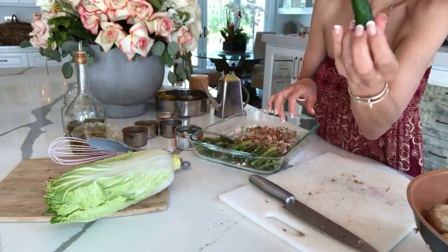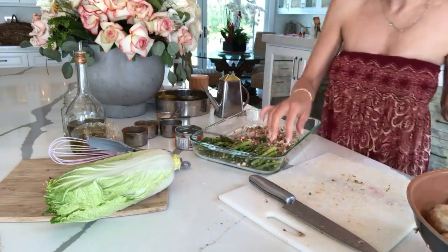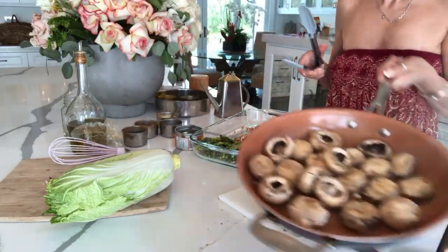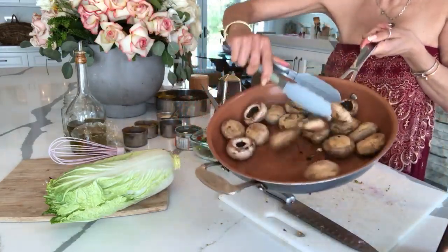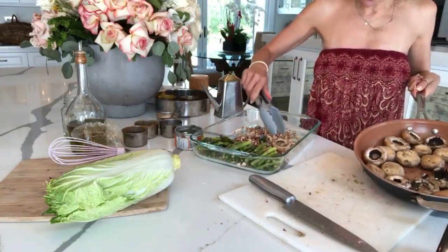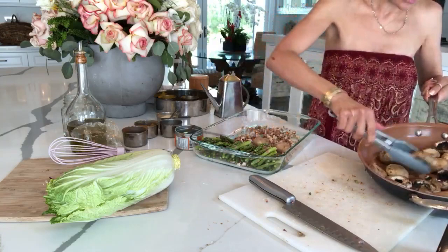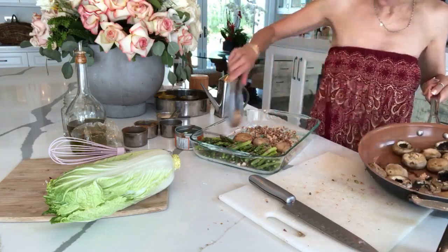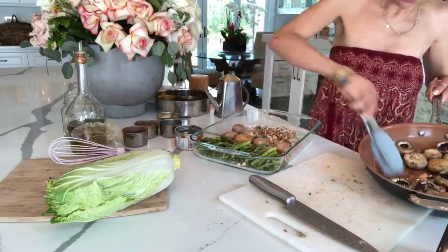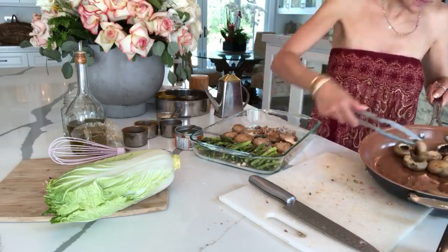I have half of a sriracha, and I will put that right where the mushrooms are going to be. There it is. All that liquid and moisture is out. So now what I will do is just pop these in here, face down or up, it doesn't matter, right in the middle. And it'll become less gooey, your veggies. It'll become less mushy, more roasty. Look at all that moisture in the bottom.